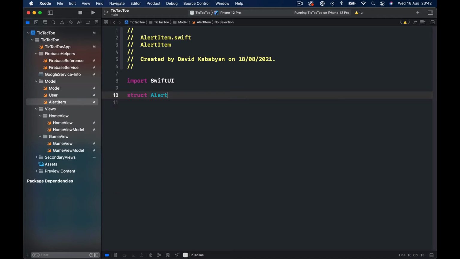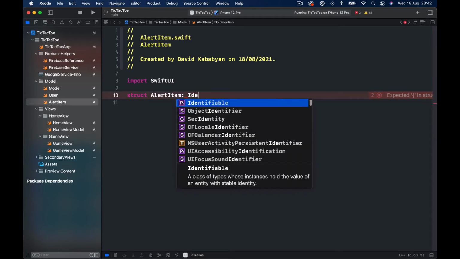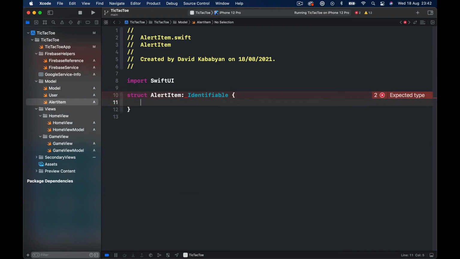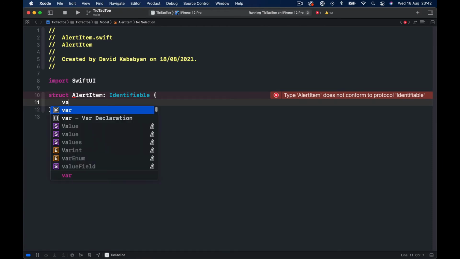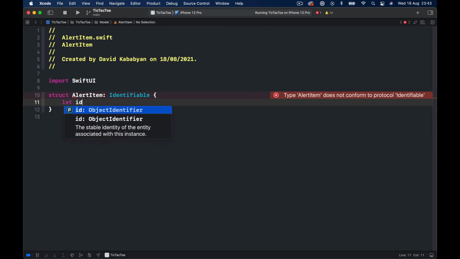alert item. Its type will be identifiable, because we need this in order to be able to show the alerts, and this should have an ID, because whatever conforms to the identifiable protocol has to have an ID.